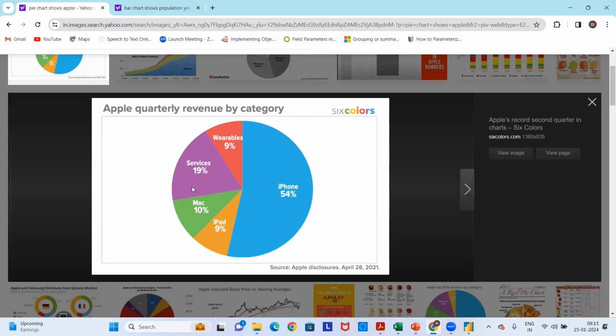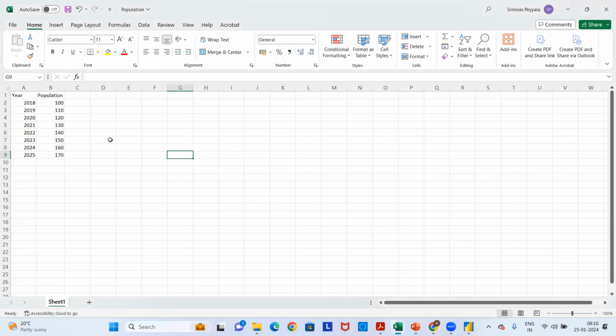So we are distributing Apple's total products. Out of all the Apple products, which consumption is more? What are the things that are bought more throughout the world? Phones. What next to the phones? Services. Next to that, MacBooks, that means laptops. And next to that, iPads and wearables like wristwatches. That means the same data can be available in this kind of form as well.